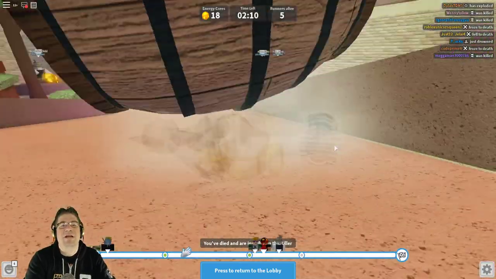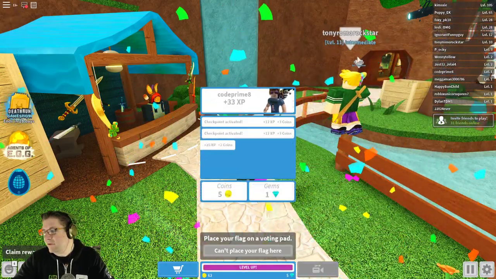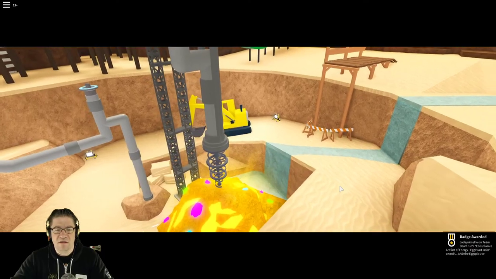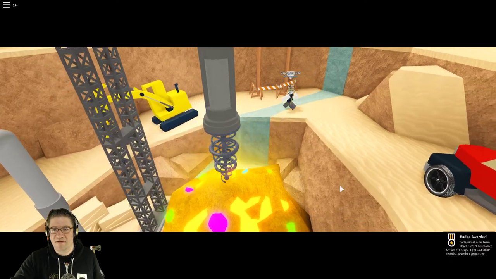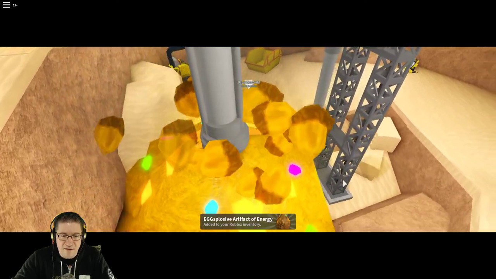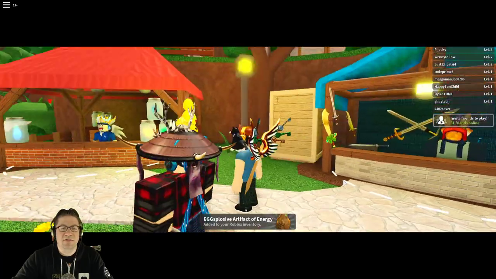All right, just in case, I went ahead and got 18 eggs, and I got ran over by a barrel. So there we go. All right, so we are back to the main area, and it says activate the drill for 15. Here it goes. Explosive artifact egg has been added to your Roblox inventory.